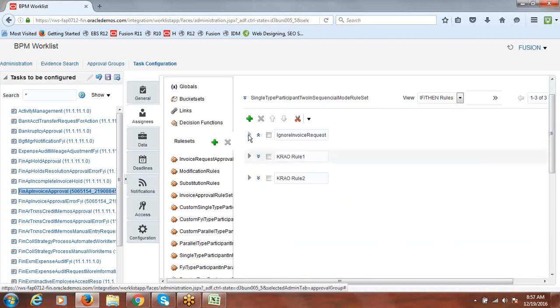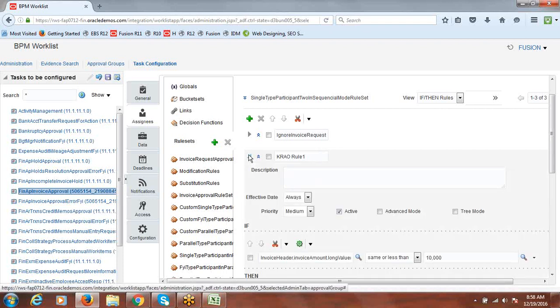Okay, done. These are the rules I created yesterday to test whether approvals are working in this environment or not. But now we are going to create our own rules. The existing rules I'll disable. Why am I disabling? It's not mandatory. If something is wrong with these existing rules, when the system compiles this workflow, we will get some errors. That is the reason I'm going to disable the existing rules.